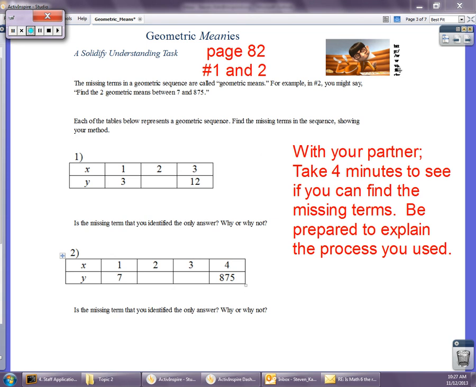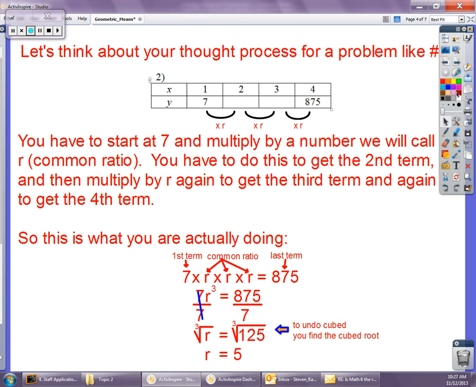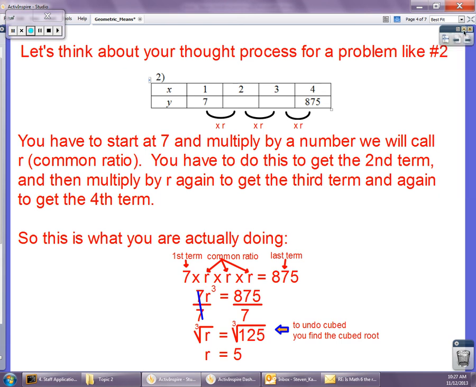All right. So hopefully by now you found a way to figure out what the answer is. Now, if you've found your own method, that's fine. You don't always have to use the method that I teach you as long as yours works for every single problem. But the one way that always works is thinking about it like this: if you're multiplying the same thing, that would mean you're multiplying times r, some rate, times r, and times r.